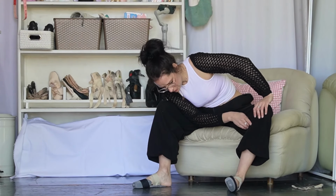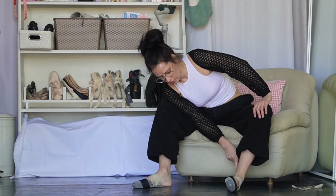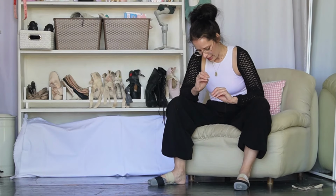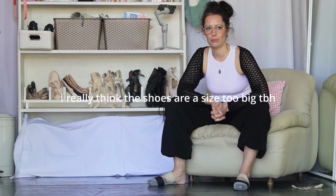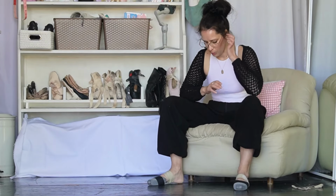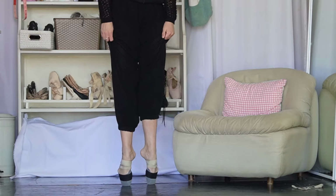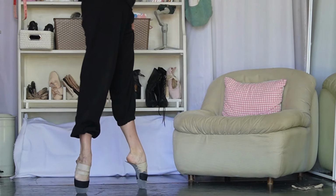I'm thinking that maybe if I was to put the thinner one, no, you see, I'm trying to figure out if I can try. If you're watching this video, please let me know if there's anything I can do to try and rectify how the spine sits on the sole of the foot, because I was just thinking that maybe I should put the narrow one closer to the heel and make it tighter, but then it's going to pull me back off my box, I think. So I'm not entirely sure, but I feel like this is quite comfortable. I feel like this is probably the best way for me to wear them.